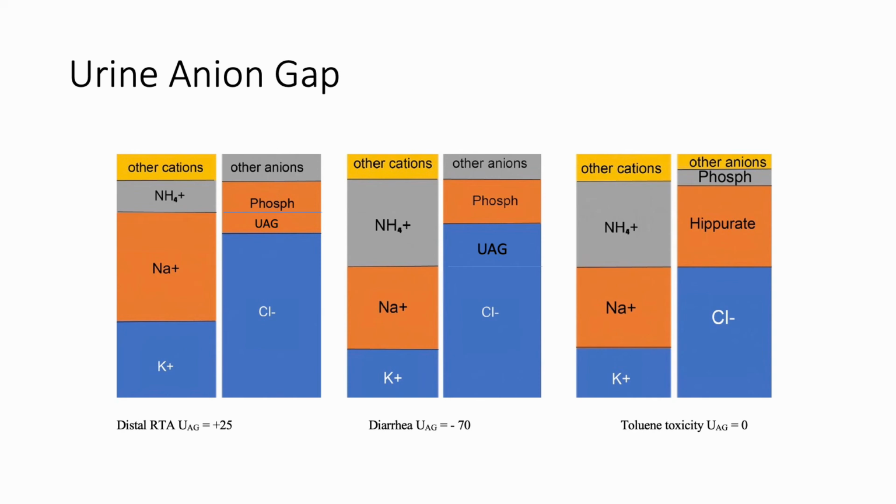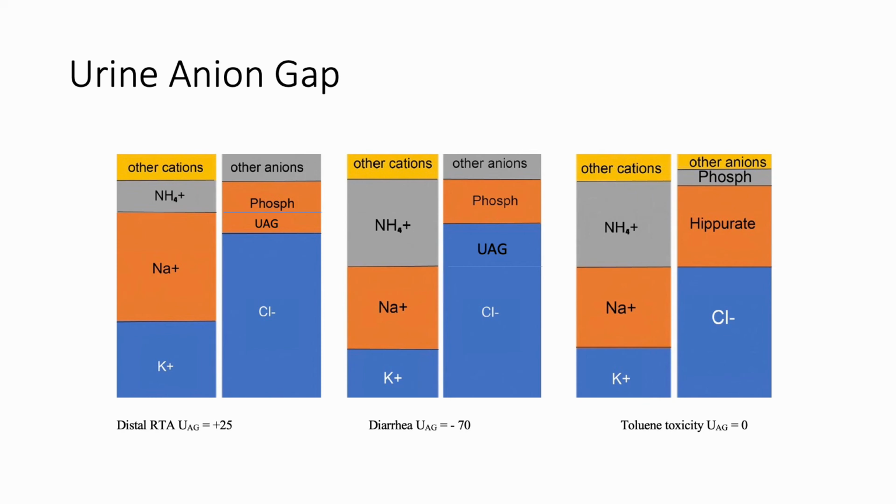So when you say sodium plus potassium minus chloride, you have a urine anion gap that is positive, okay? Because the sodium plus potassium are more than the chloride. Why? Because the ammonium is low. Now, in diarrhea, you don't have that issue because the ammonium, as you can see, is up. This is the middle diagram. In that situation, you have a negative urine anion gap because the chloride is up, because the ammonium is up. Therefore, sodium plus potassium are less than chloride.